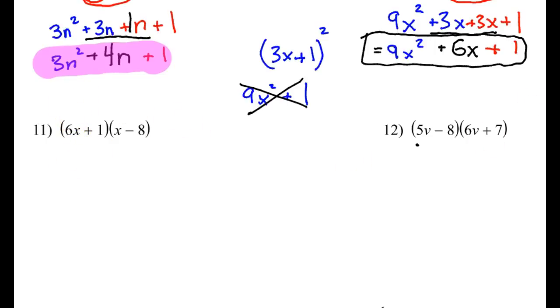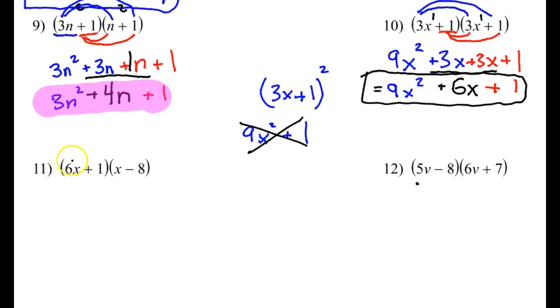Now, on these, I'm going to show you the same way I did before. It's just distributive property, multiplying. So, 2 steps, right? 2 multiplications here, and then 2 more multiplications here. Basically, just make sure you multiply everything by everything. 6x has to get multiplied by everything here, and so there's the 1, just individual steps.